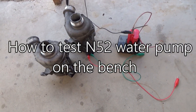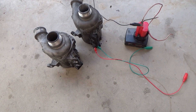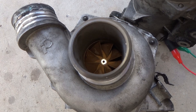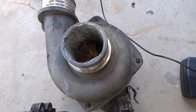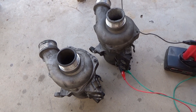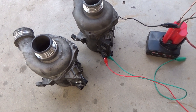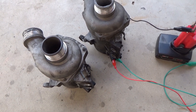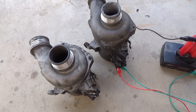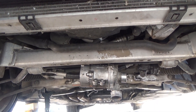Hello everybody. In this video I'm going to show you how to bench test an electronic water pump for a BMW E90 with the naturally aspirated inline-six engine. You can see a propeller right in there — one is working, the other one is not working. I went to the junkyard and bought a used one and it's not working. Before I installed it in the car I plugged it in, because you can do it that way. Key on, and you're gonna watch if this spins at all — this is how you can test a spare water pump.